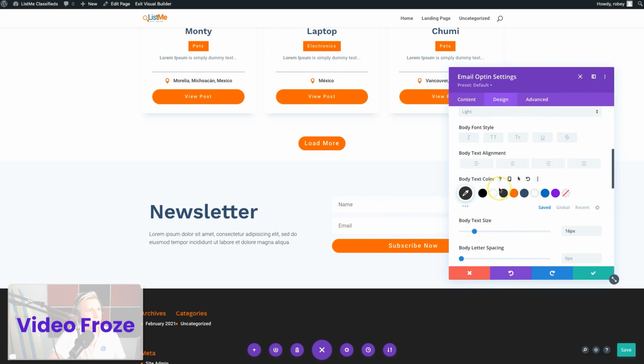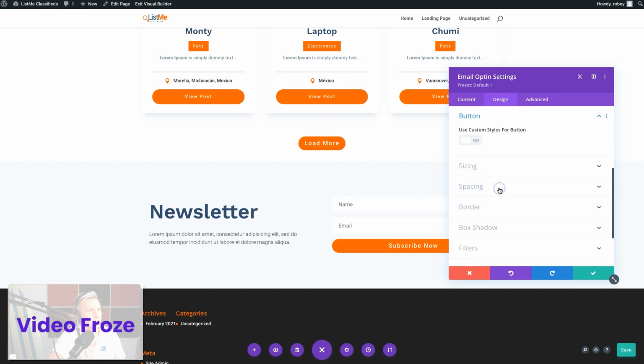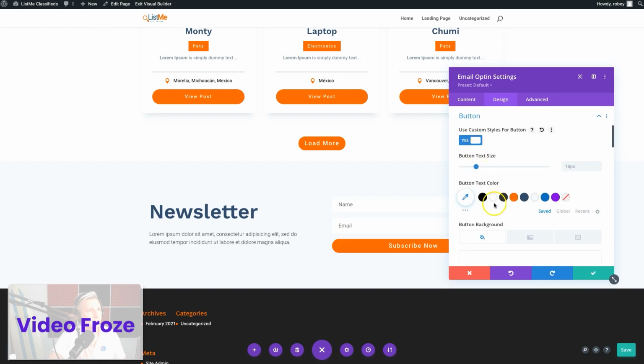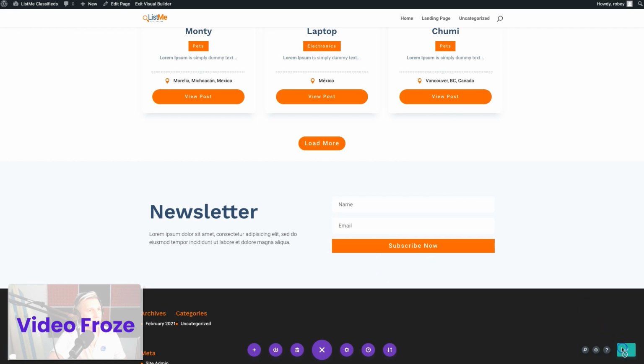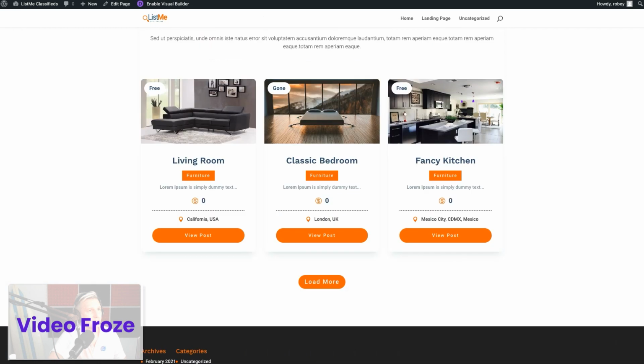So I am just going to go ahead here to the button settings. I'll add some custom styles. And now, for the first time, ladies and gentlemen, we're going to make sure that the border radius is 0. And now when you hover it, it stays 0. And we want that arrow on this one just because it's a completely different action than what we're doing on some of the other elements on the site. So I'm going to go ahead and save that by clicking the button. And then I'll head to my front end and take a look and see what that did.